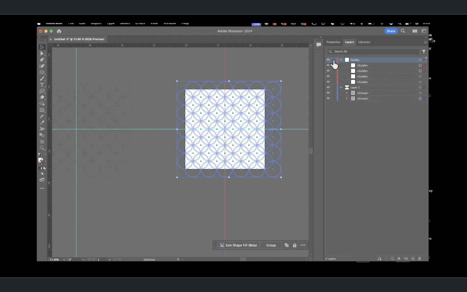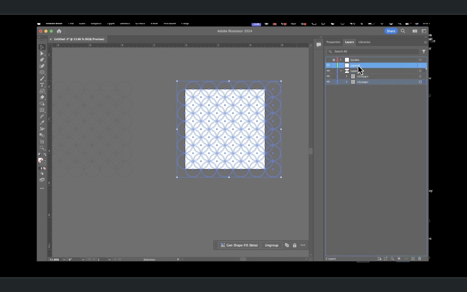Okay. And now if I lock the guides, I turn them off. Now I don't have to look at those guides. And because it's locked, I can't accidentally start working inside that layer. Okay, so I've got two groups and they're both in one layer. So it's up to you if you want to create extra layers. I like to keep my layers kind of straightforward. So I'm going to take the active group, which is this bottom one you can tell because it has the circle over here highlighted.